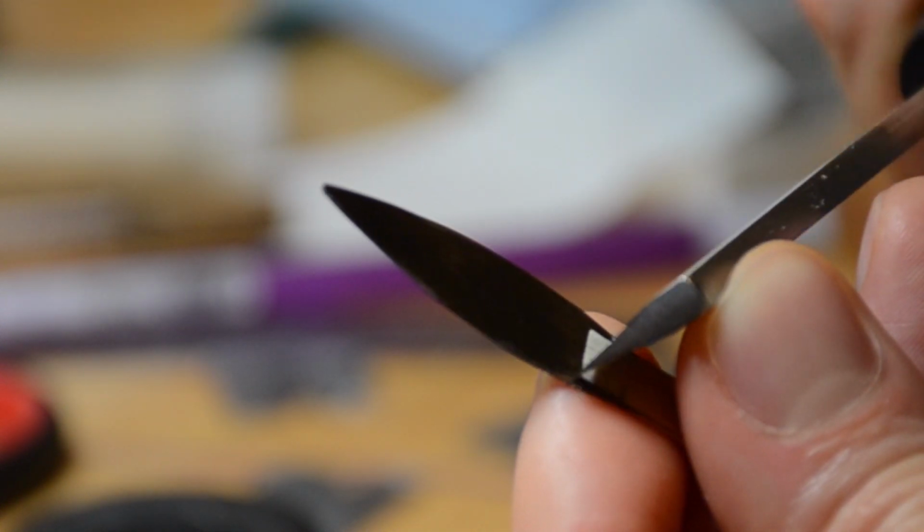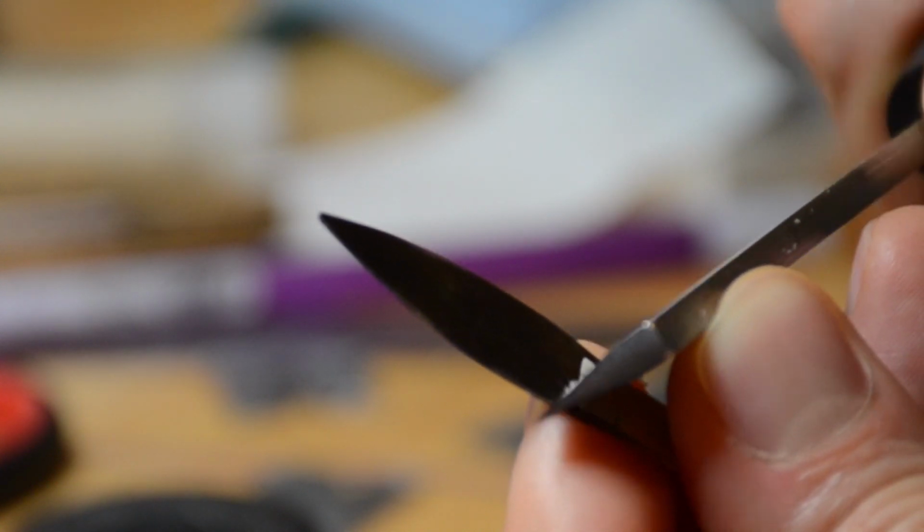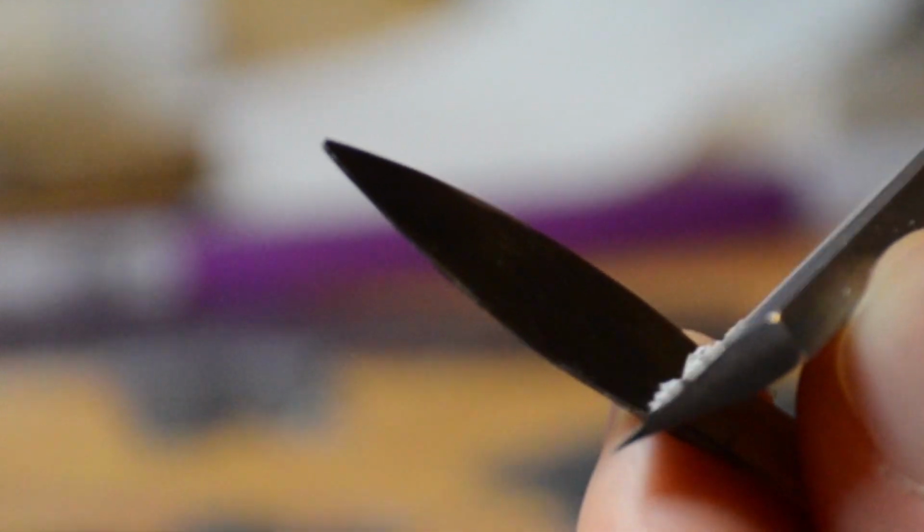And if your knife is not sharp enough, this is where you'll lose part of your tip. So just be careful and sharpen your knife before you scrape. And as you're scraping, just be aware that your knife will lose its edge. You might need to resharpen it a few times. I'm just taking out rolls of cane here.